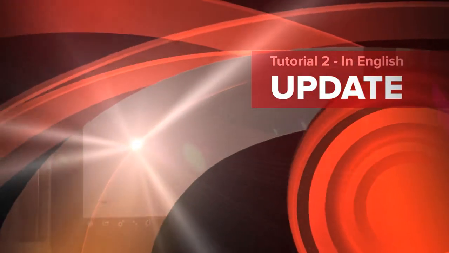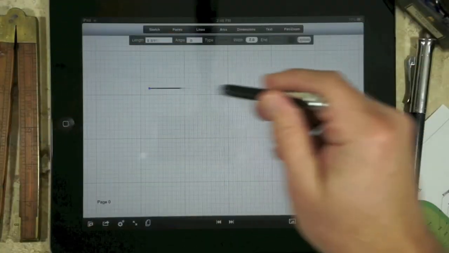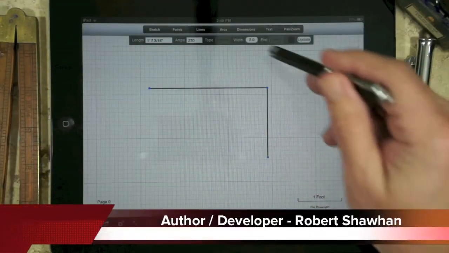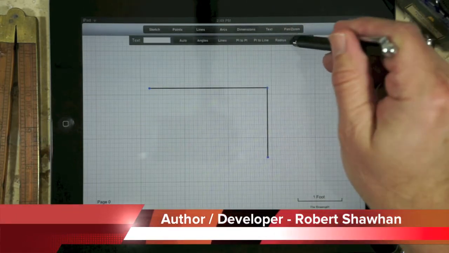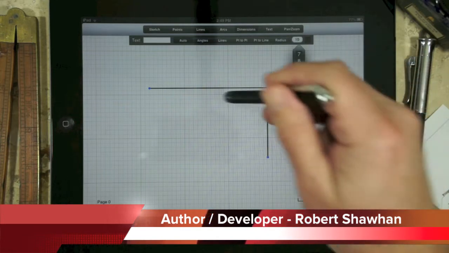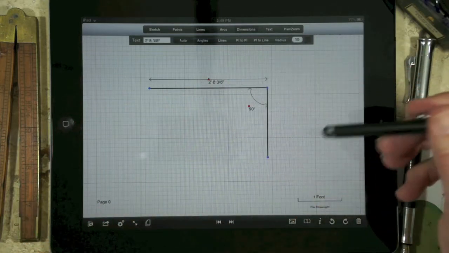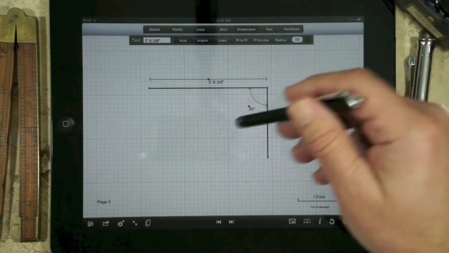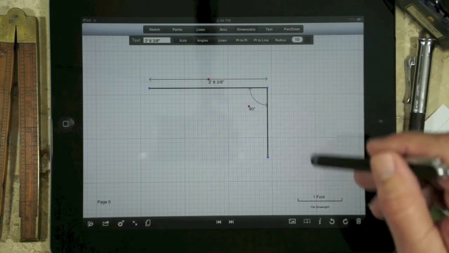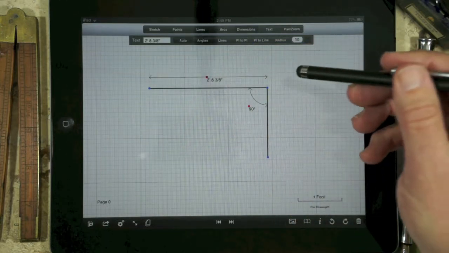In our first lesson, we talked about how we could create geometry inside of GraphPad, but by far the most important aspect is the ability to create dimensions. So with our dimension tool, we can actually just touch an item and it'll create the appropriate dimension. So for example, if we want an angle dimension, we touch the corner of two lines and we'll get an angle. And you can see that it's very easy to manipulate these to put them in the right location.